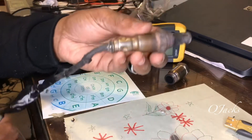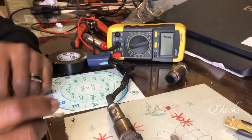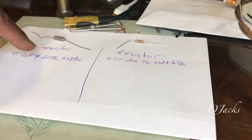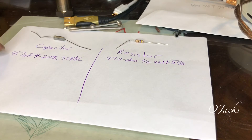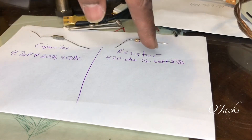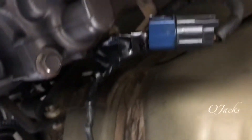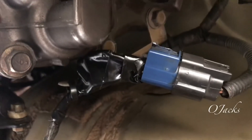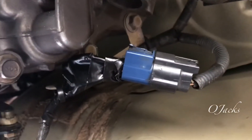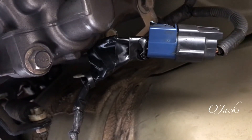I've done the hack. Now I'm going to go back and clean this — spray it down with some carburetor cleaner and plug it back up. This is the capacitor I used — I can show you better than I can tell you. This is the capacitor information and this is the resistor information. I've installed the O2 sensor back with the hack, with the bypass, and that's the little signal going back to the computer, the ECU. I'm going to go clear the code and start up to see whether or not the check engine light immediately jumps back on.